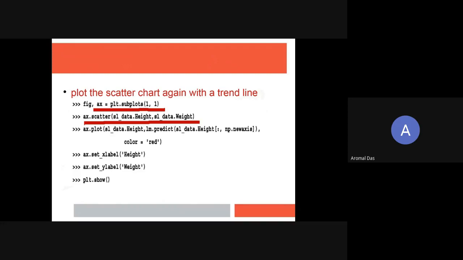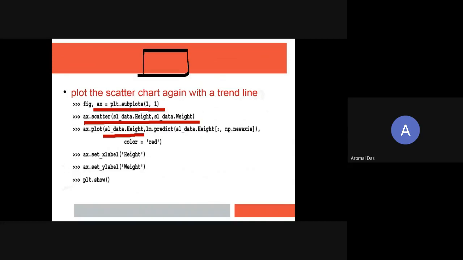So we will plot height versus weight. Now what is to be predicted? Our aim is to predict. What do you mean by prediction? In the first step we built a linear regression model, so after building a linear regression model, we have a model.